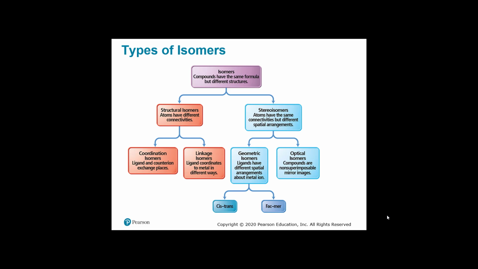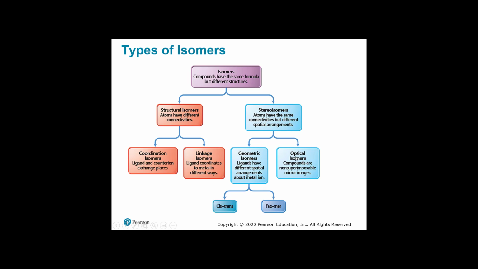So here we can see the isomers beginning. If we go down to structural isomers, we have different types: coordination isomers and linkage isomers. On the other side, isomers is a term you'll definitely get to know in organic. Another one is stereoisomers, which is a big one too, and another term that will definitely be thrown at you. The sooner you understand isomers and stereoisomers, the better.